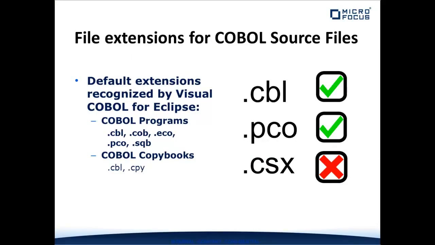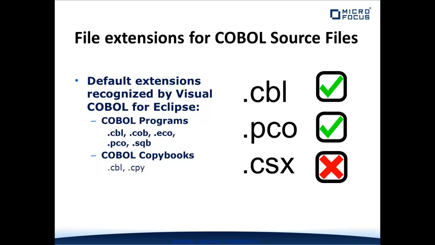Now, let's talk about COBOL source file types. As I mentioned before, the COBOL Editor is used when working with known COBOL source files, including COBOL copybooks. When you open a file in Visual COBOL for Eclipse by double-clicking on it, the IDE chooses the default editor to use by looking at the extension on the file. Here is a list of the file extensions recognized by default.